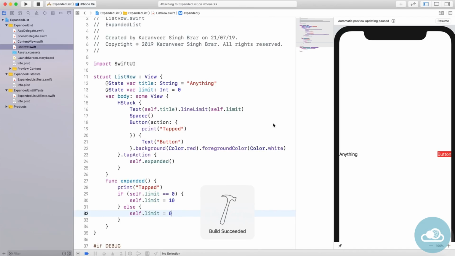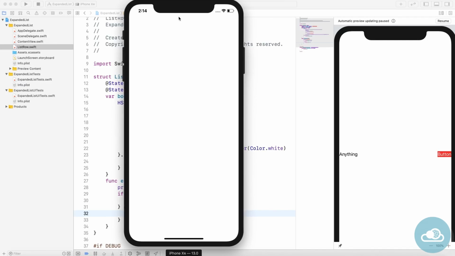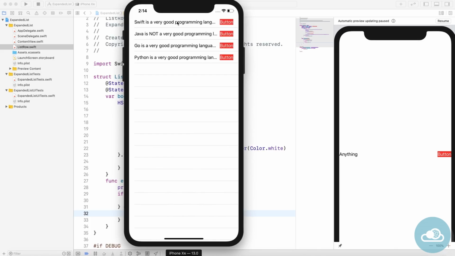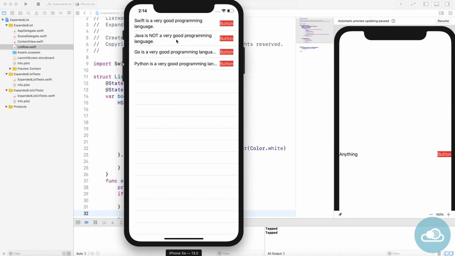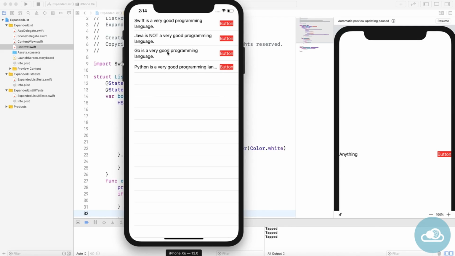You might have expected it, and let me show you what exactly that is. If you click on here, it will change it, and if you click on here, it will change that too, but it is not reversing the first row. Now that is a little bit complicated, and I will show you that right now.